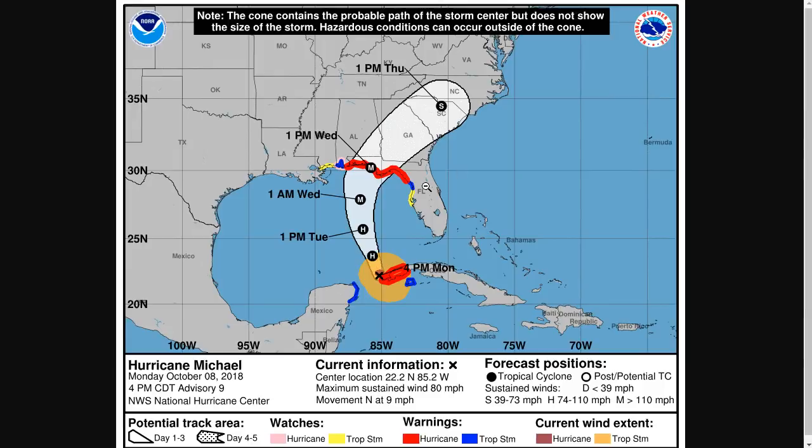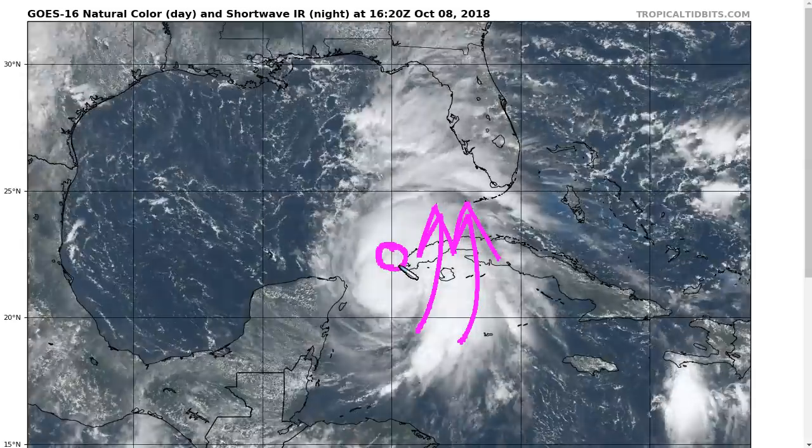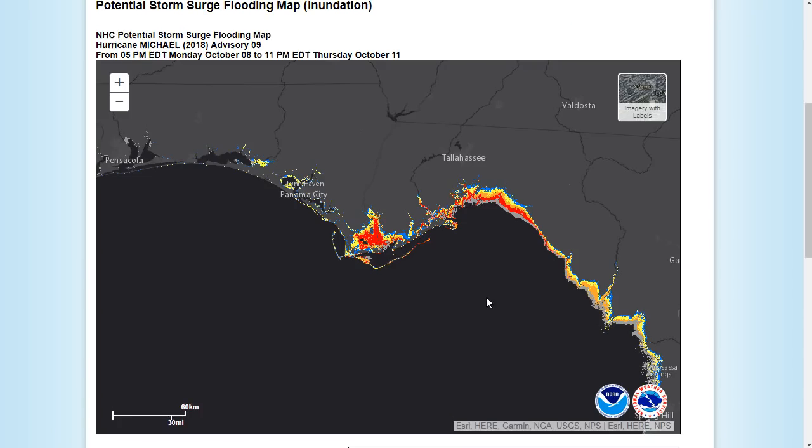The bottom line is we're never going to be able to pin down the exact landfall point of a hurricane a couple of days in advance — deviations of a couple dozen miles left or right are of course possible. If you're in the hurricane warning area from the Alabama-Florida border down to the Big Bend area, you've got to be ready for this, including strong surge even well east of the center, because the strong onshore flow on this side of the circulation extends for a couple hundred miles to the east of the eye that's forming. This will push water onshore even if you do not get a direct hit from the eye. The potential storm surge inundation map shows a reasonable maximum storm surge above normally dry ground — red colors indicate over nine feet of surge possible, with significant surge values along this part of the Gulf Coast well southeast of the forecast track.